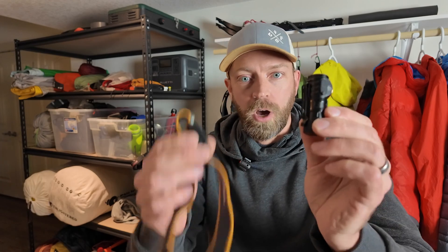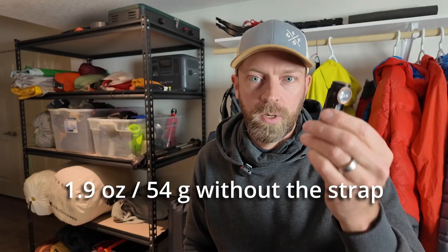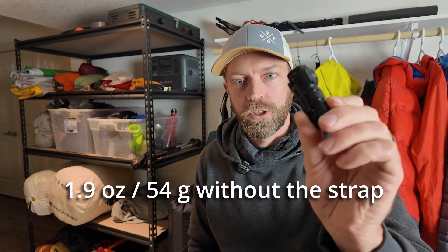It has different modes of intensity — low, medium, high white light, steady and strobe red light, and also a lock-off function to make sure the light doesn't go on in your pack. Another nice thing is that it pops off from the head strap. It has a clip with a really nice positive retention into the head strap, and it also has a nice flat base so you can stand it up. In certain situations you can leave the head strap at home and just use the light with the clip.